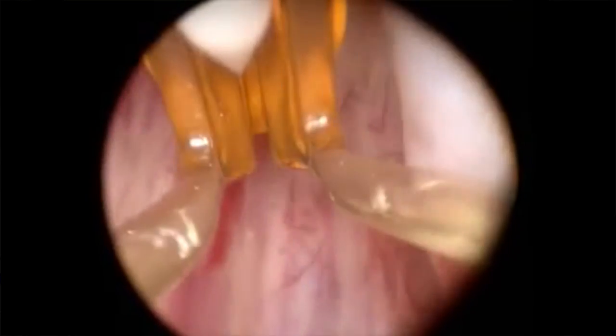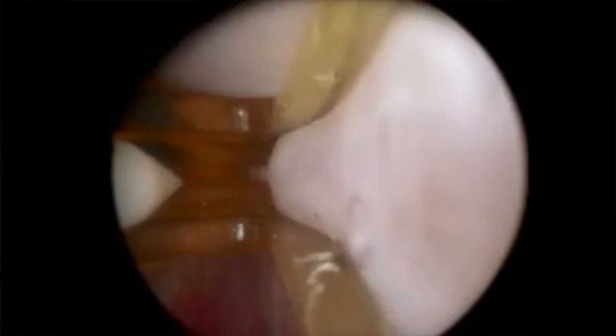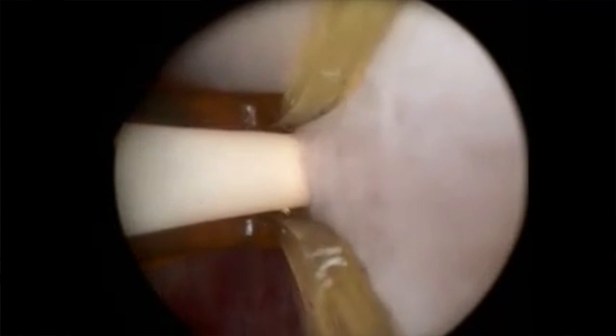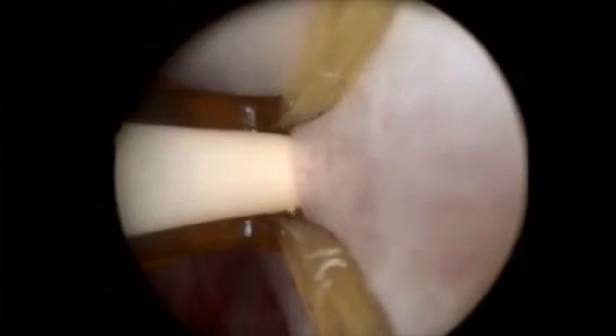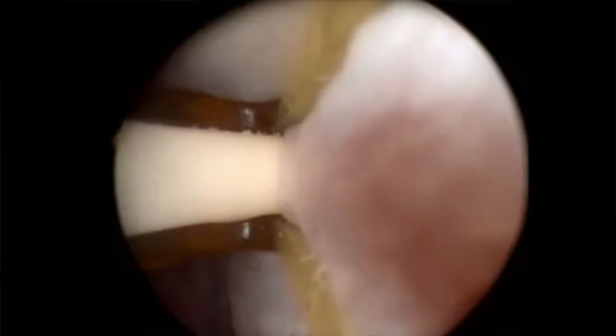The other option is Rezum, or steam therapy for the prostate. This is an exciting procedure too. Rezum involves the scope entering into the urethra, and we deploy a few milliliters of steam. The steam goes into the prostate and the heat is deposited there, and the steam goes through all the different boundaries between the cells of the prostate, and it disrupts these cell walls, which then causes the cells to die and involute, creating an open space.